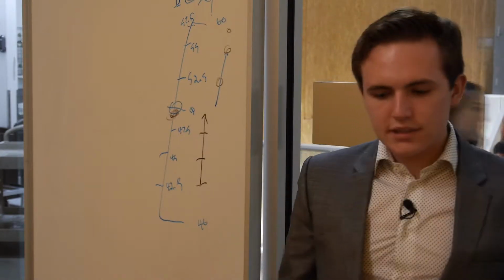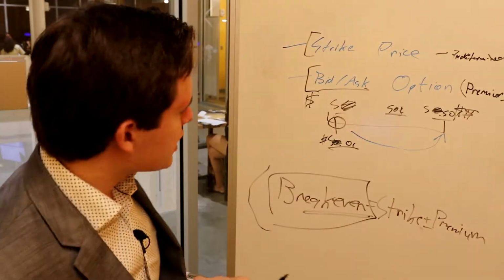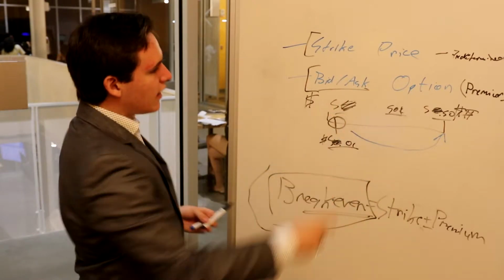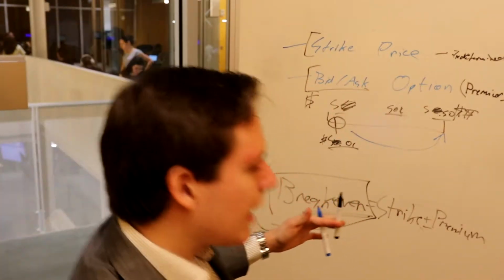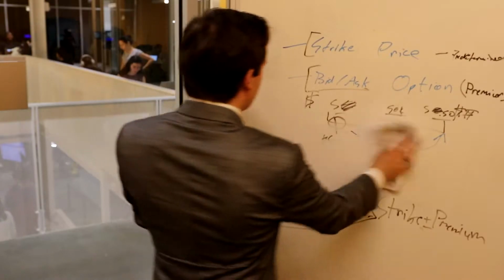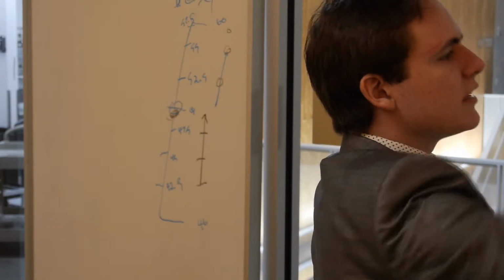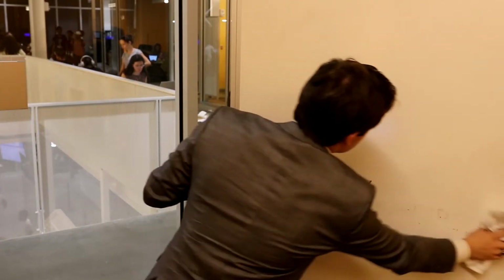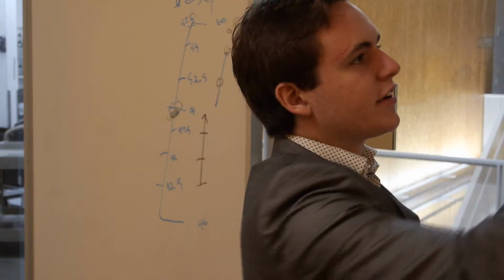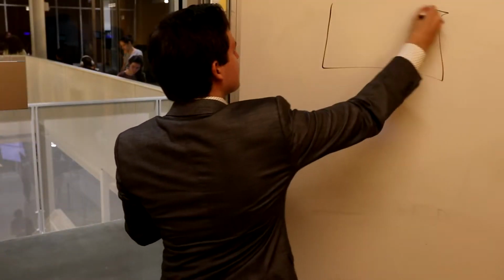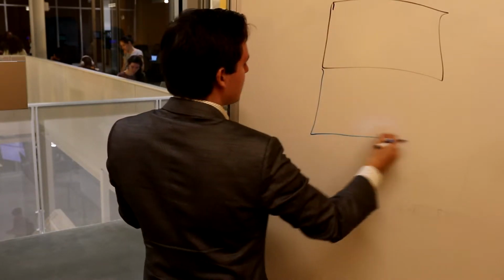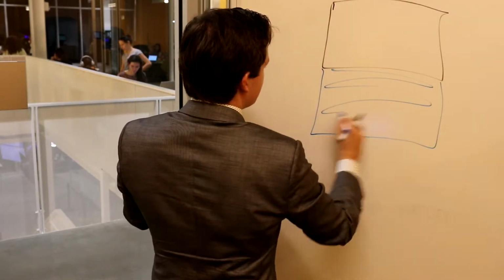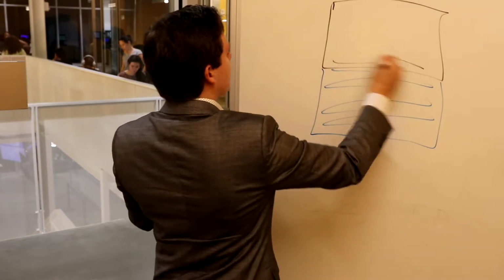So this brings up a pretty important point, especially when you're entering your trade, and that's the concept of where the stock actually breaks even. And not just break even, but when it goes into what's called in the money. In the money is just a fancy way to say break even, but it matters because when you look at your order entries, and you'll see this in Yahoo Finance in the options chain, you're going to have one set of options down here that's in the money, and one set up here that's out of the money.